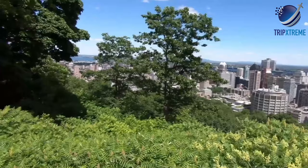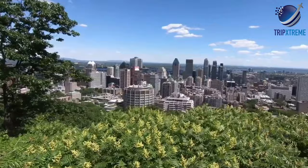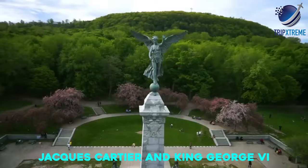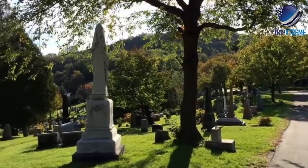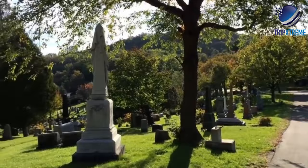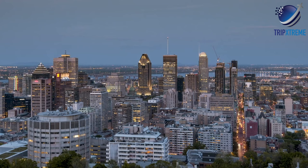At number 3: see the view from Mont-Royal. Mont-Royal rises 233 meters above the city and is the green lung near the city center. A stroll through this lovely park enables the visitor to see monuments to Jacques Cartier and King George VI, to spend some time by Lac aux Castors and to have a look at the cemeteries on the western slope, where the city's different ethnic groups have rested in peace together for centuries. From the summit, or rather from a platform below the cross, there unfolds a magnificent panorama of the whole 51-kilometer length of the Île de Montréal and the Saint Lawrence. On clear days, the view extends to the Adirondack Mountains in the United States.